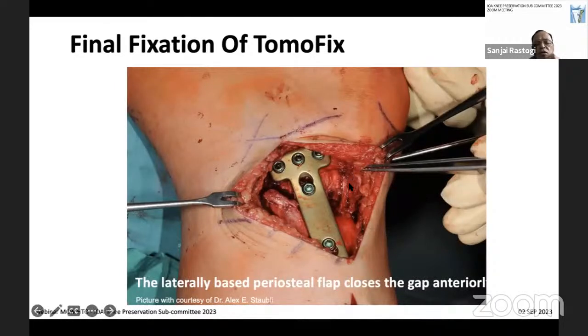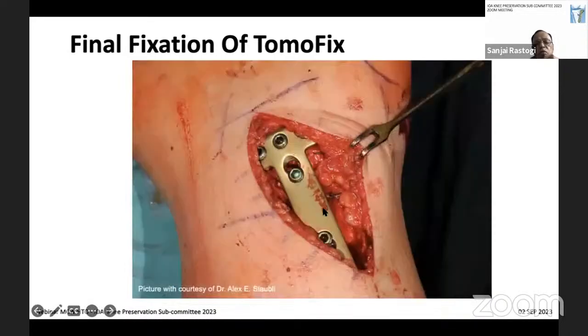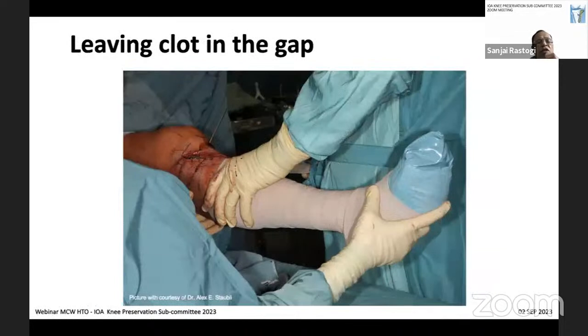The flap which was raised is put into the gap to cover the osteotomy. And this is how it covers the osteotomy gap, and this promotes healing in this large area.